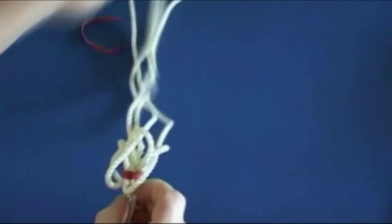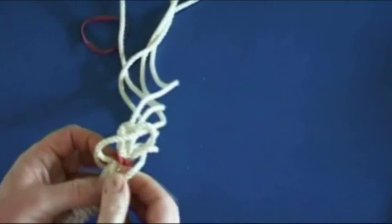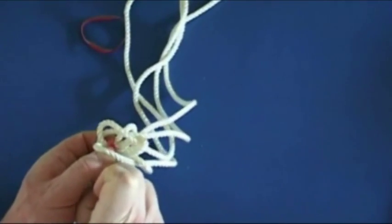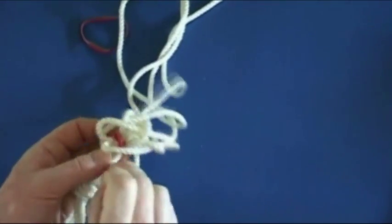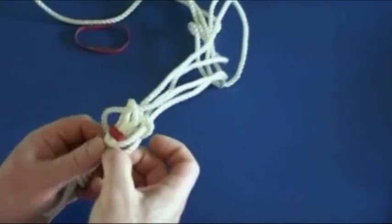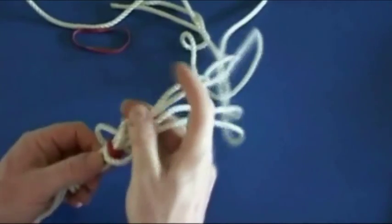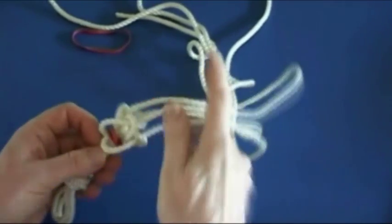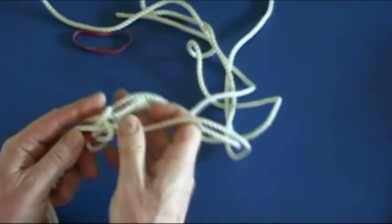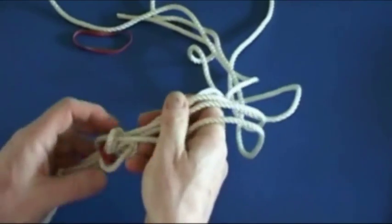I know with the Matthew Walker knots we kept things fairly loose to start with, and we still need to keep this one fairly loose, but not so loose as we can't see what the structure is. So gently, one at a time, just tease these through until our knot looks a bit tighter, but we can still see it's a diamond knot there. We're getting close to what we want now.